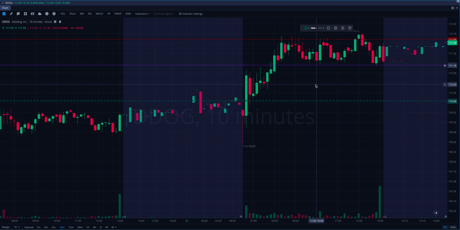I wouldn't go full size on this, and I'd be entering some type of hard stop as soon as I get in, just in case, because this is a pivotal level, previous day's high, it could wick up here and fail, right? It could reject it and fail. So you don't want to oversize, and you want to make sure you're ready to stop, and you're taking a 25%, 30% hard stop, something reasonable, that when you get the pop, you'll easily make twice as much as that. All right. That's your momentum entry.